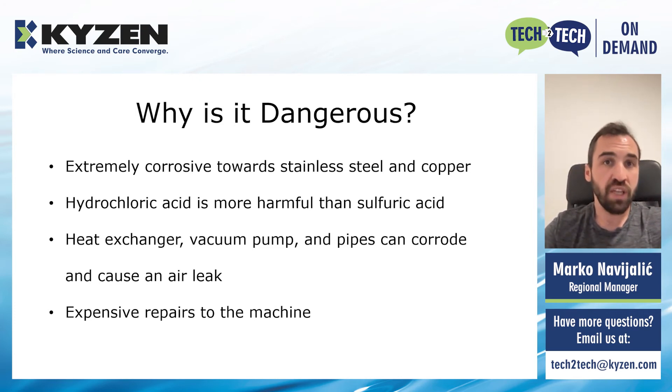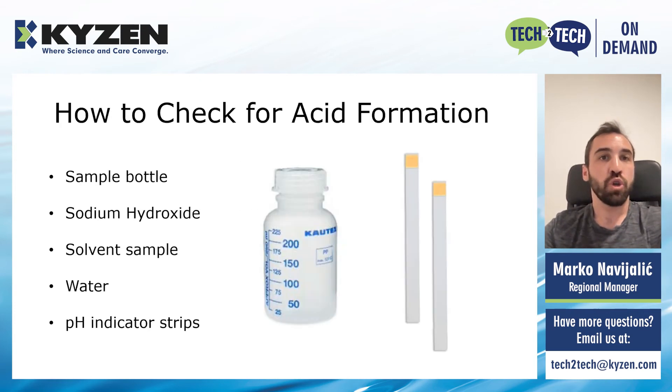Because of this, you would need to control and keep in check the formation of these acids. Otherwise, it can cause harm to any surface in the machine it touches. So what I want to show you next is how you can check on a regular basis if there are any acids forming in the machine. There are quick and easy tests developed to monitor the solvent, and basically how they work is they try to force out all that acid out of the solvent and into a water layer, and then measure to see if the pH of the water drops. If it does, this means that there is acid present.